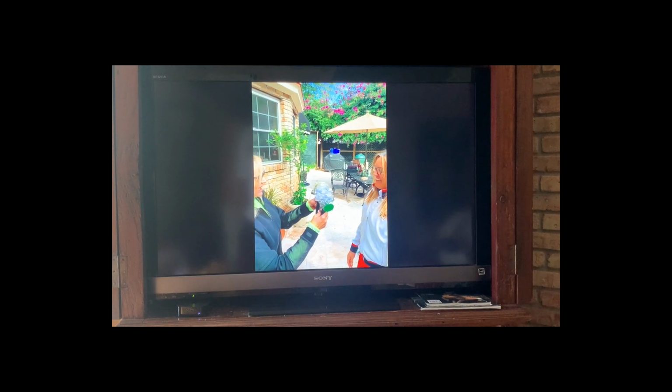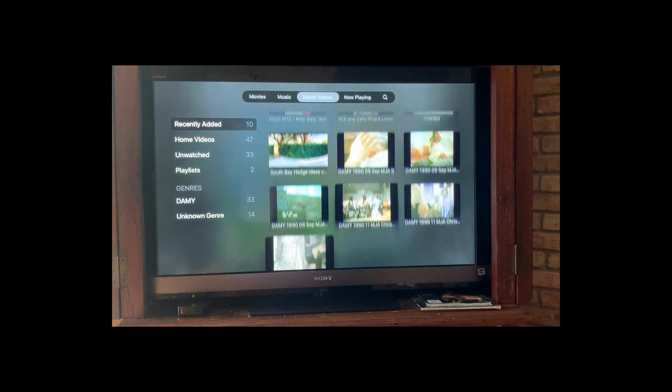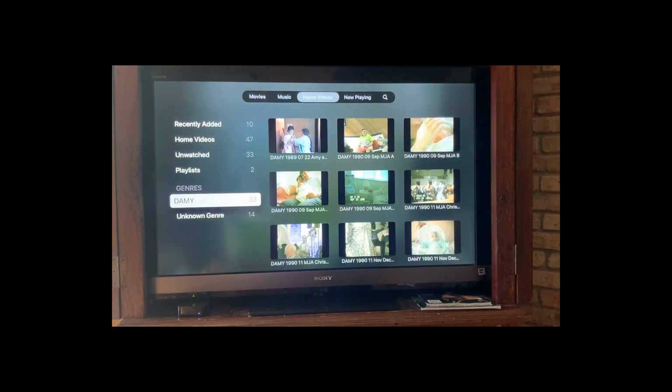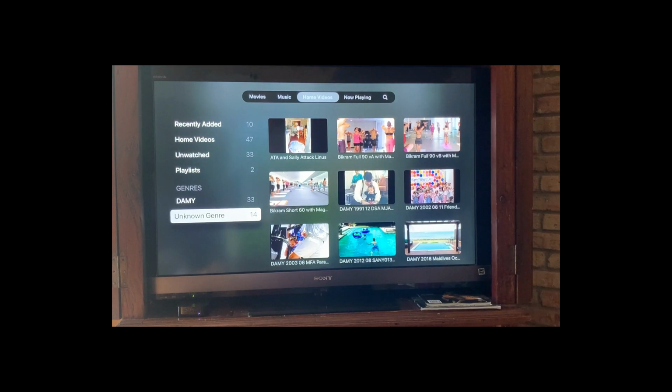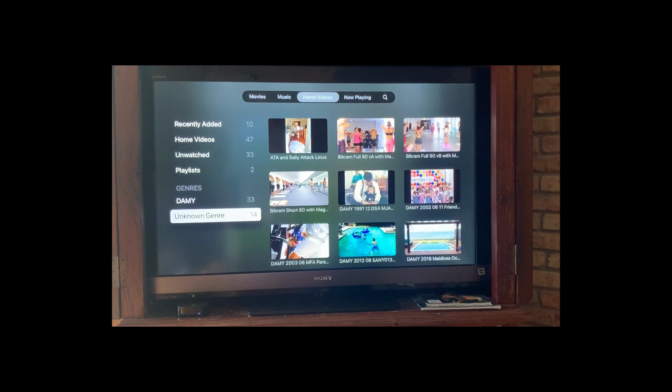that's how it works. And so then you go back and you have all these other ones that are in that home video file. You can see all of them here. You can put them in genres in the file name itself. So the Damie stuff is about the kids. These are some other ones. I got my Bikram stuff in here too. So if you want to add stuff like that, so you can see it on your Apple TV, your big TV. Hope that makes sense. That concludes today's lesson.